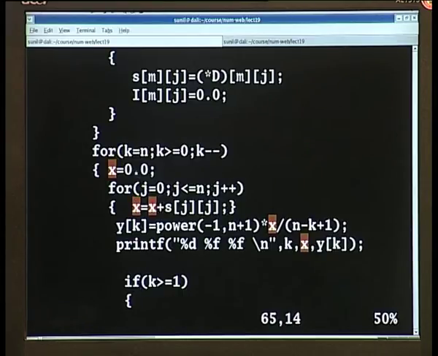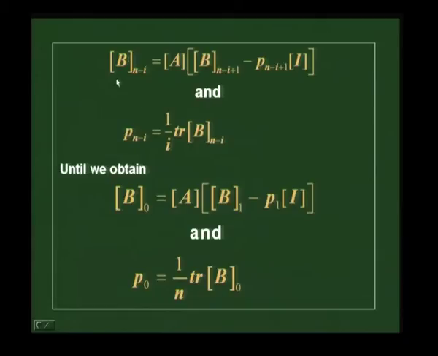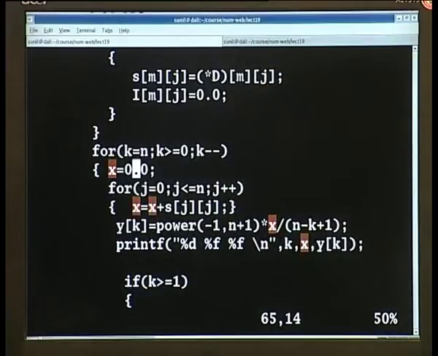Now we have, remember, this recursion relation, so we will have to use this recursion relation. But B for i equal to 1, that is B n minus 1, is simply A, so I could define that outside, and then I get into this loop which uses this recursion relation to determine B n minus 2, n minus 3 and n minus 4, or in our case just up to n minus 3 because n is 3. I will start with B n minus 1, the first quantity, which is the matrix D here.